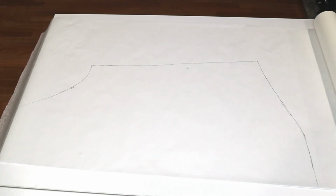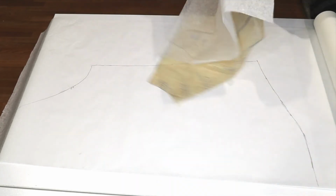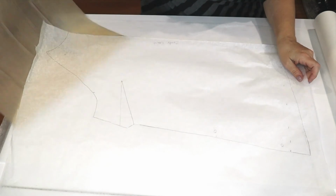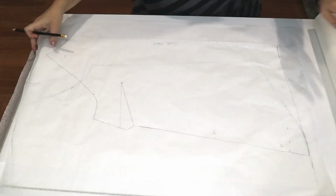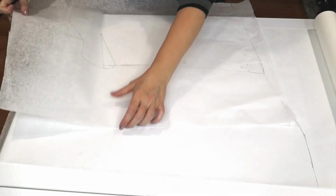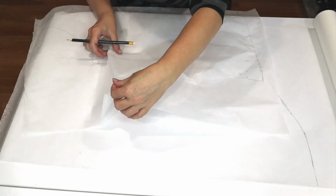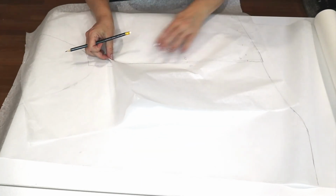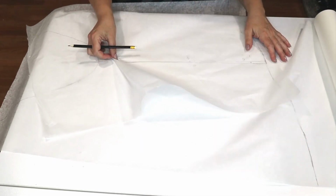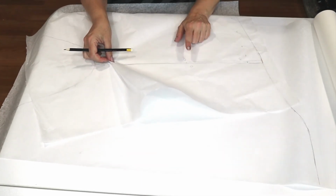Let me show you the front. The front on this one has a dart, and I left that in because this is the wovens. So here's my original pattern. Here's my new traced pattern, so that when these go together at the side seam, and again there's a dart in the way, but when that dart's pinched out, you can see these line up. I'm looking through my pattern paper, but they line up just right. And I have my little markings.